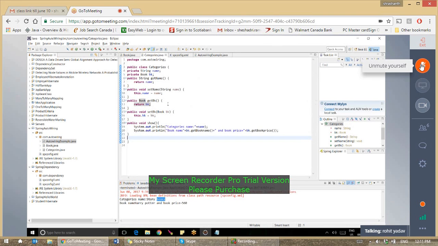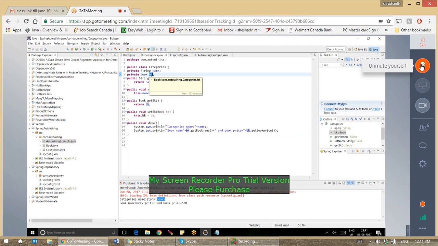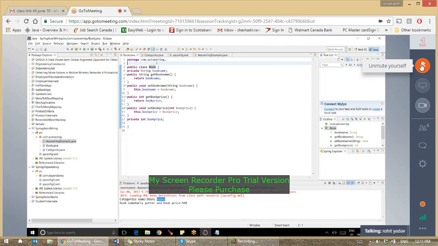This is what by name is completed. By name indicates the reference name of category book and the book class name must change.